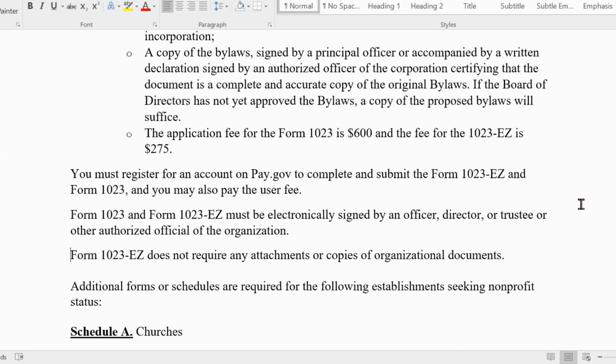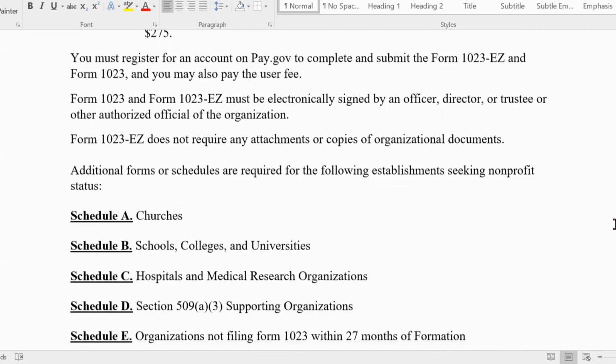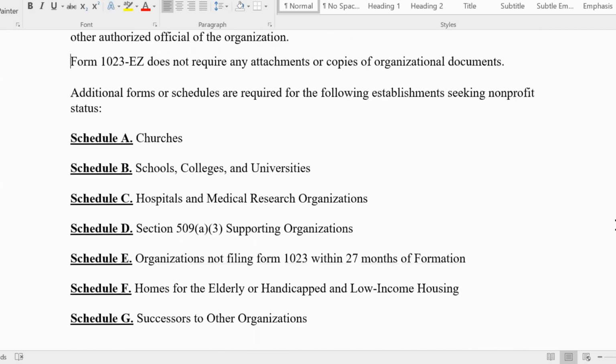Additional forms or schedules are required for the following establishments seeking nonprofit status. The Schedule A is for churches. Schedule B is for schools, colleges, and universities. Schedule C is for hospitals, medical research organizations. Schedule D is for 509(a)(3) supporting organizations.